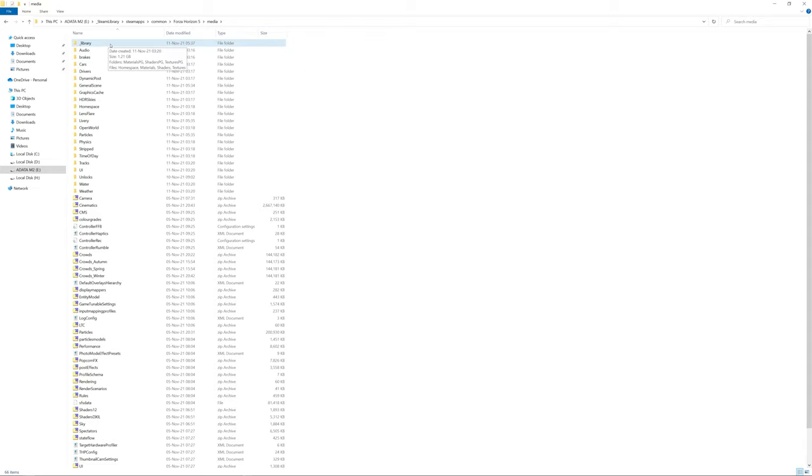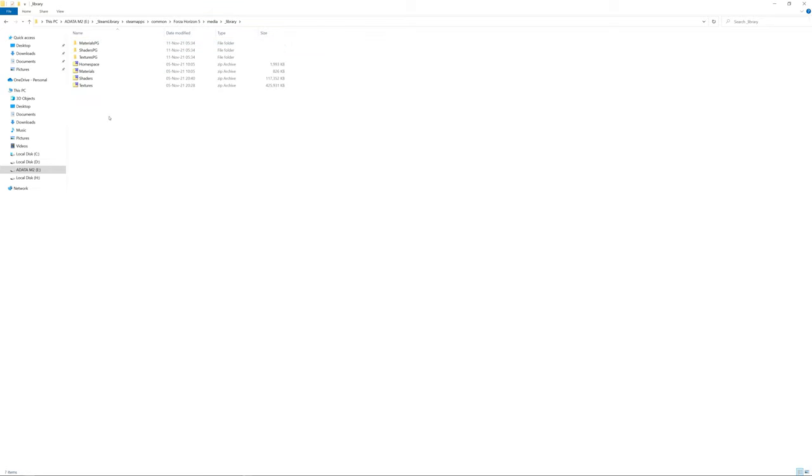First, we go into library and first back up the files you're about to delete or edit. The easiest way to back up would be to make a new folder and copy everything in there. Done, a copy made. So we're going to delete everything except shaders.